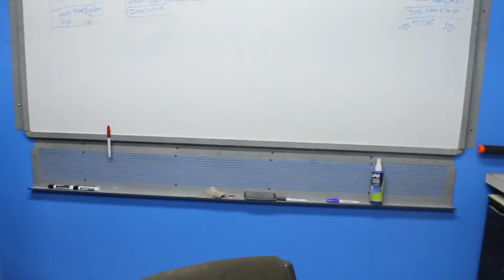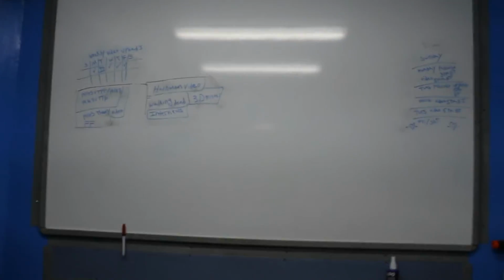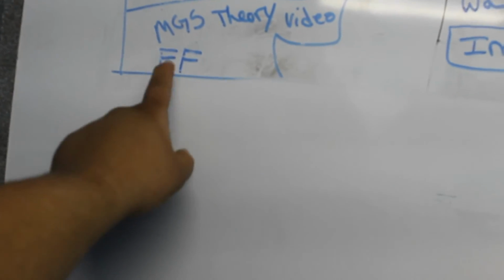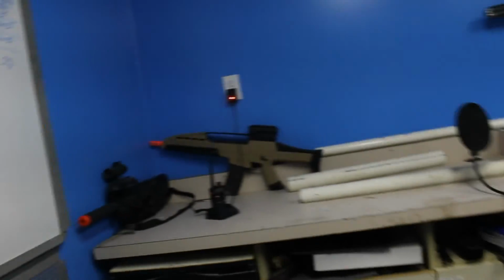And I love having the dry erase board there, by the way, because I like to walk in and see what I'm working on, stuff like that. My schedule, keep good track of stuff. If you guys want to see, it's just ideas. Walking Dead, 3D printer. Halloween video, that's coming up. There it is, the 3D video, Final Fantasy, Phantom Pain and stuff. My scheduling, so yeah. Pretty much that's it, you guys.